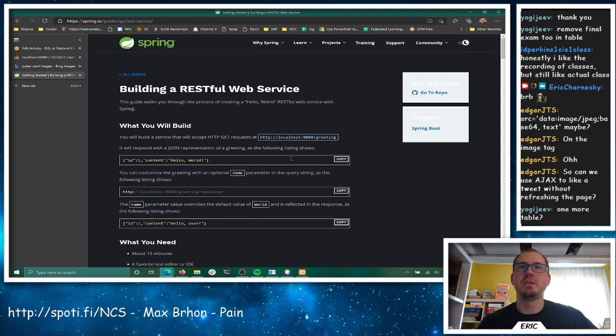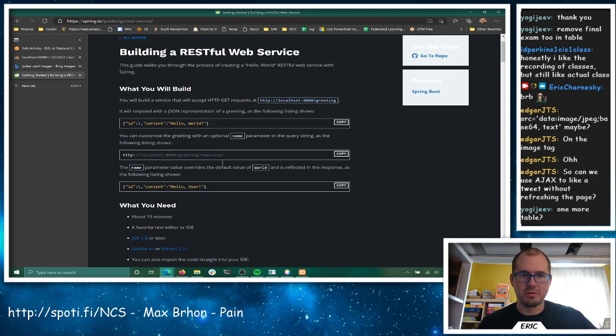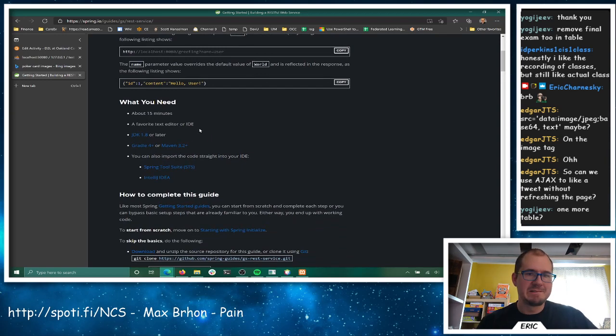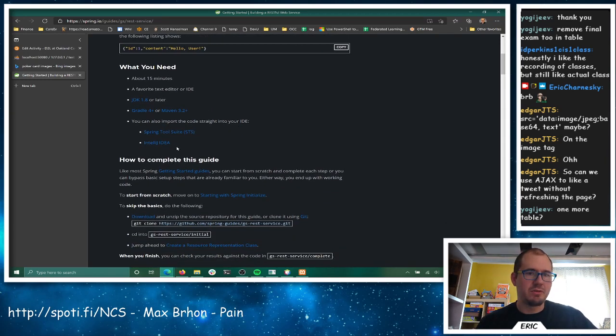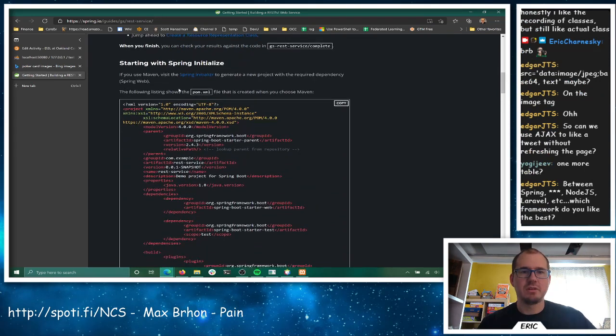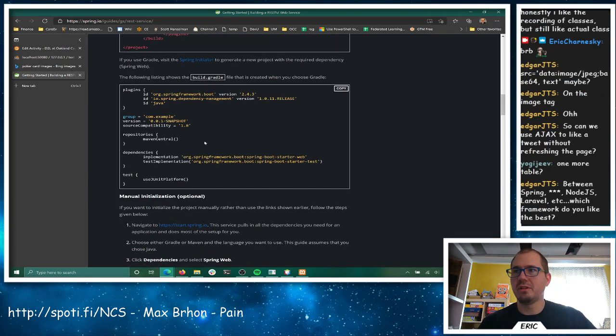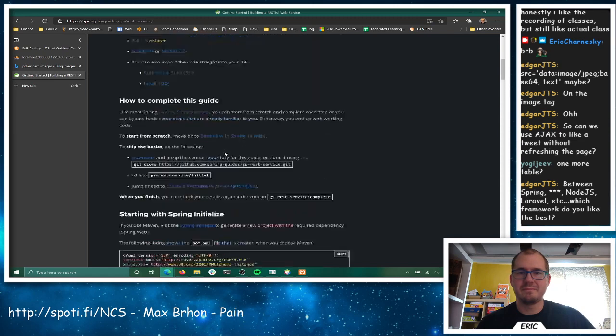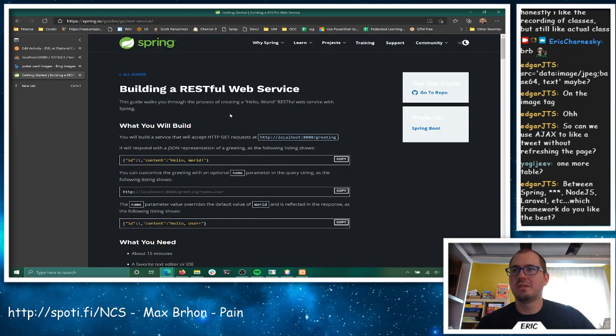We do have a web services class, which is really cool. That's all about building and playing with web services specifically, not just JSP, PHP stuff. So you can get out some results here and you can send requests, and it's really fun. So if you're using IntelliJ, you can just import right into there. It should work with NetBeans. You just have to go through and you're either going to set up the Maven build section or the Gradle build section. I don't know if I have a preference as to which one.